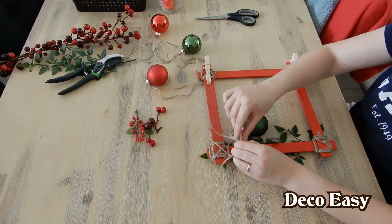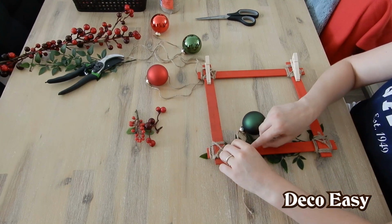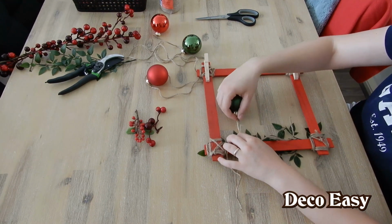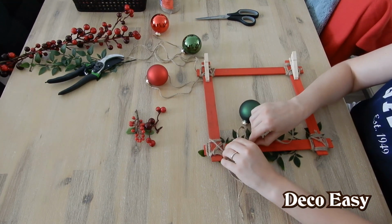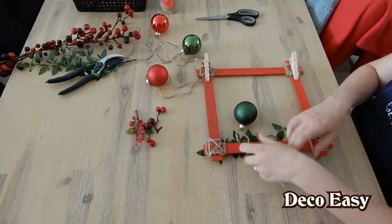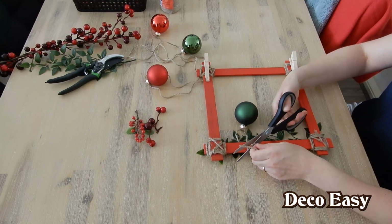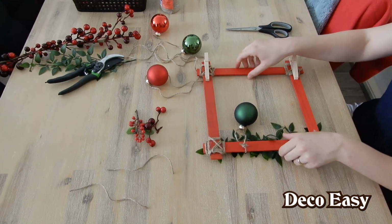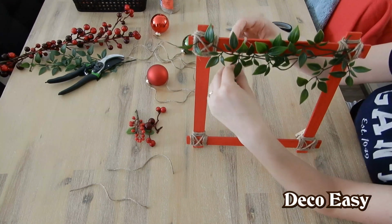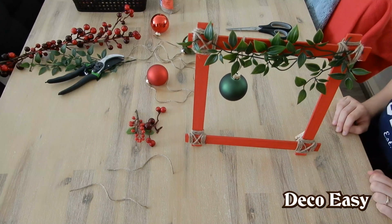Well, if you need an extra hand, just ask your partner or your kids. I'm home alone right now, so I have to do it by myself. Was this the right length? Yeah, I think it was. Tie it really well. And then you can easily cut off the excess part that you don't want. And as you put it up, it's just there. And continue with the other ornaments you want to hang up.